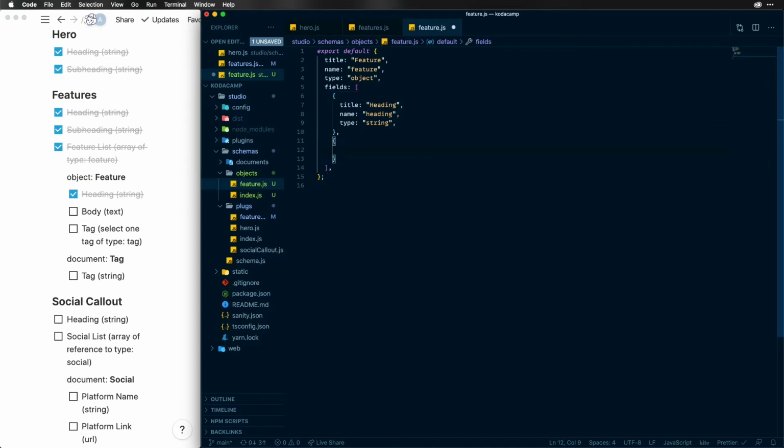So we have a heading. The next we need a title of body. Let's capitalize that. Title of body, a name of body, and a tag. I lied. Name body, and that's going to have type is going to be, we'll say text.